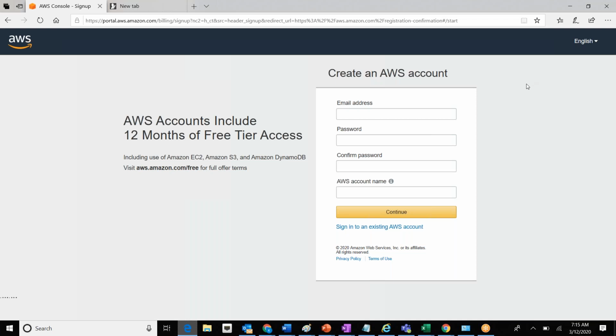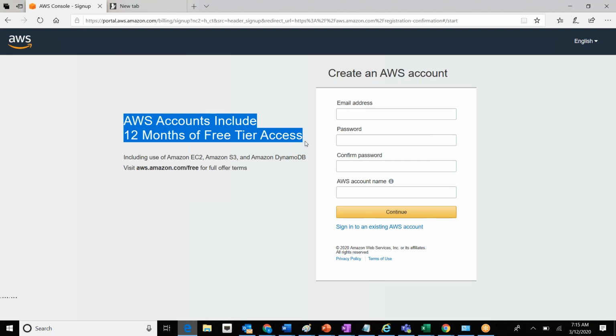Okay, so here, now as we see through, the very first thing that you will see is it says AWS accounts include 12 months of free tier access. As I just told you, you are going to get access for almost 12 months entirely free. And we should be able to use it without any problems. Most of the services are free and we should be able to experiment with it. But maybe one or two services could be part of those where we will incur a little cost. But trust me, overall labs and everything, whatever we do, it might not even cross $5 to $10 as well.